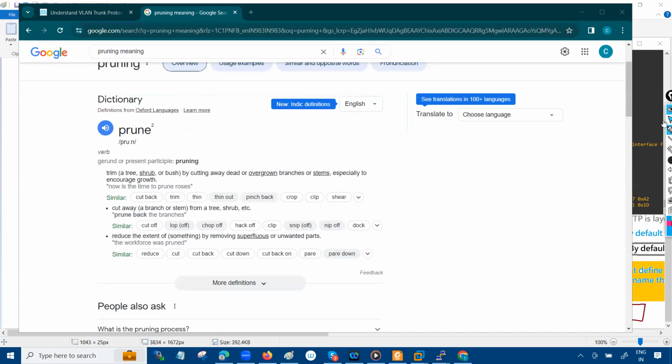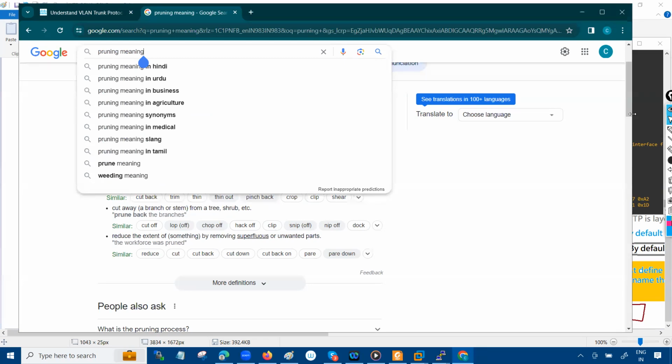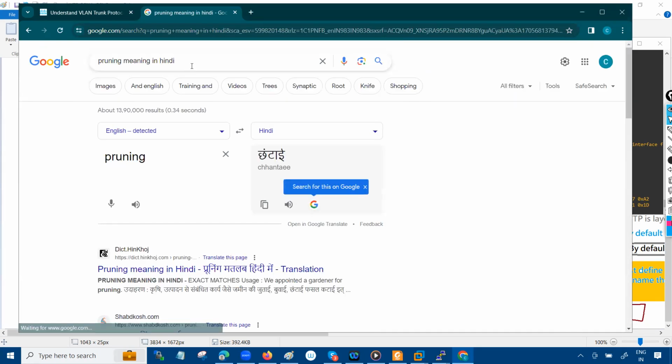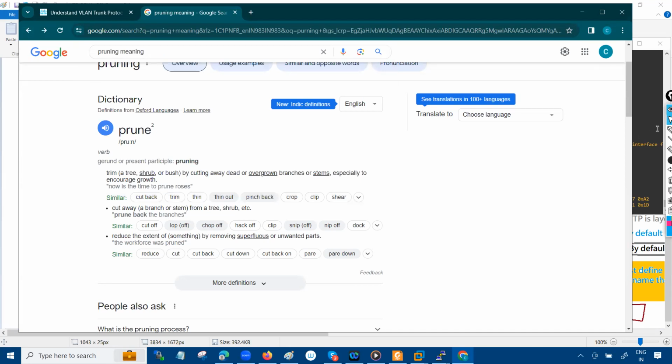So if you find it in Hindi, it means chatai, cut off, right? Reduce it, cut down.